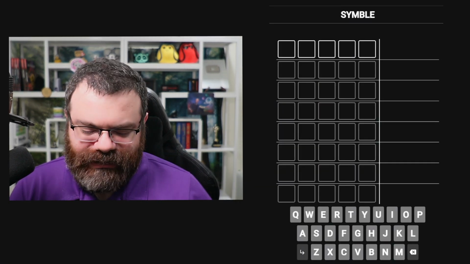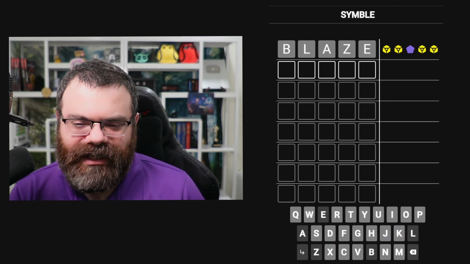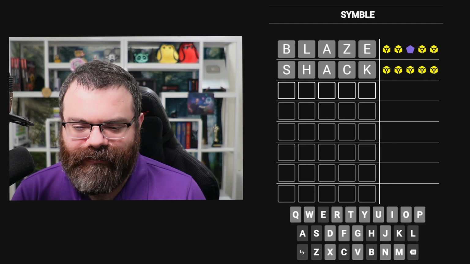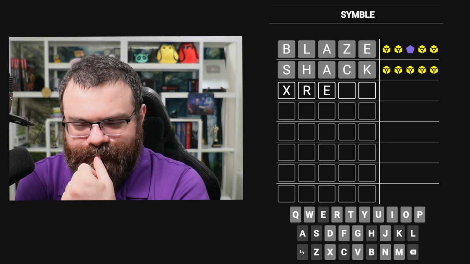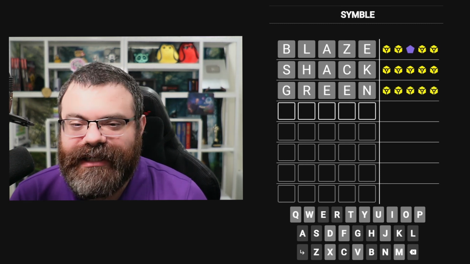All right, let's do symbol. I'll start with Blaze. A in the middle, maybe. So let's test that with shack. A is not in the middle, so we have a different letter in the middle. Let's try an E in the middle. So surely there's lots of words with E in the middle. I'm thinking about RE. How about just green then? It's not even E in the middle.